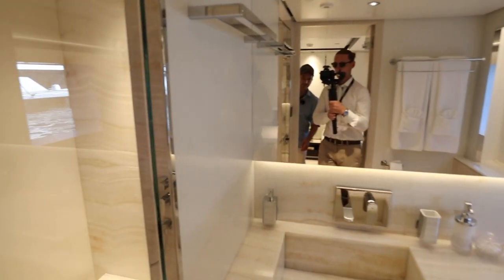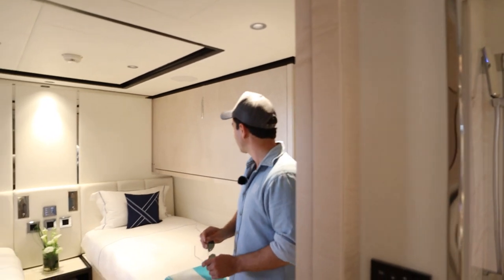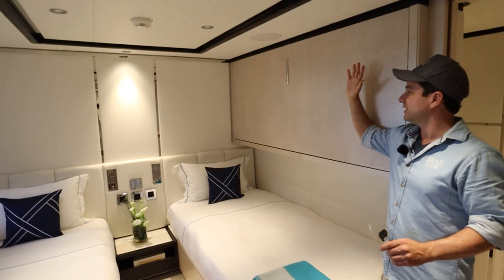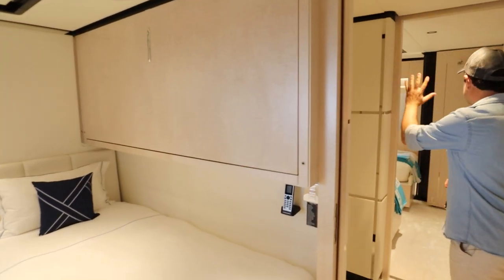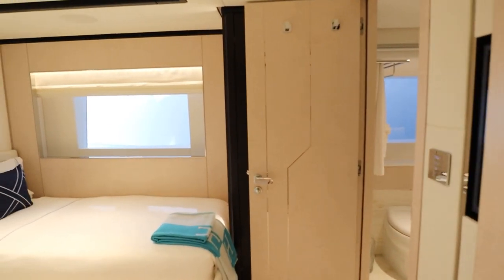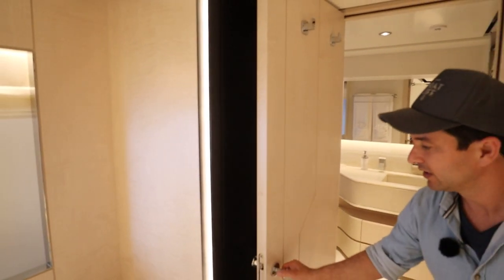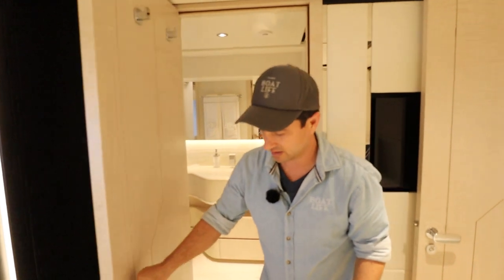Proper ensuite. We've got TVs on the walls, huge windows, air conditioning. The air conditioning is fantastic on this boat — you'd expect that on a boat coming from Dubai. We do have the fold-down bed just here, so if you've got extra people, I think they can cater for like 14 guests on this boat. But on the starboard side, once again, we have a mirror image with the ensuite. The hanging locker is actually behind that opening door just there.